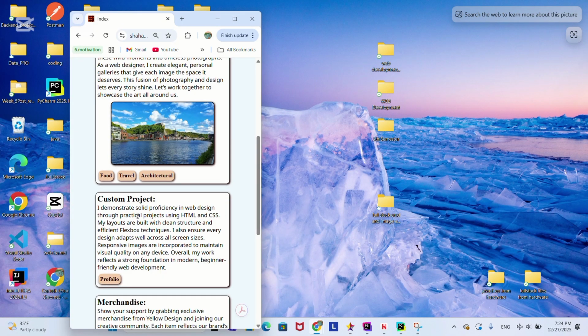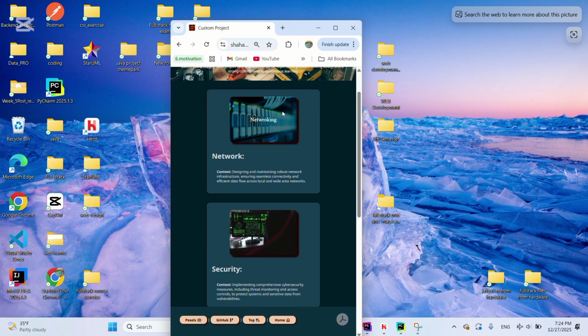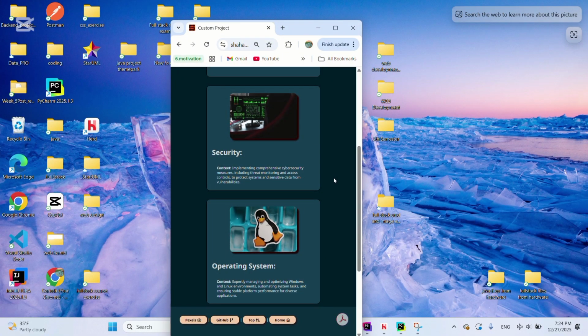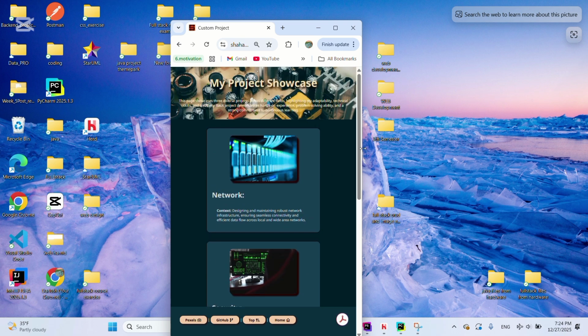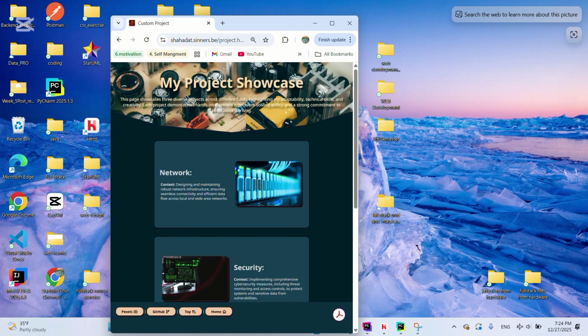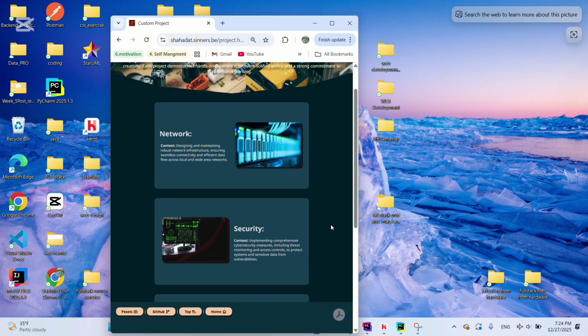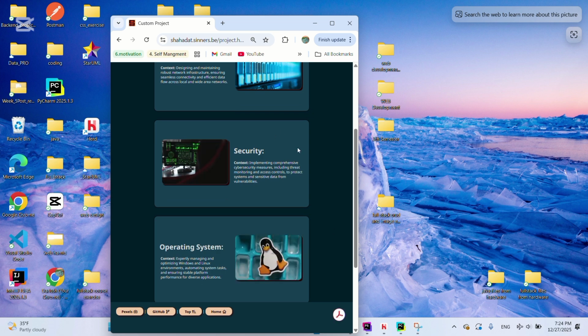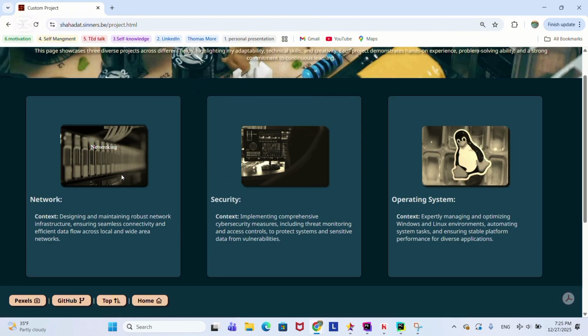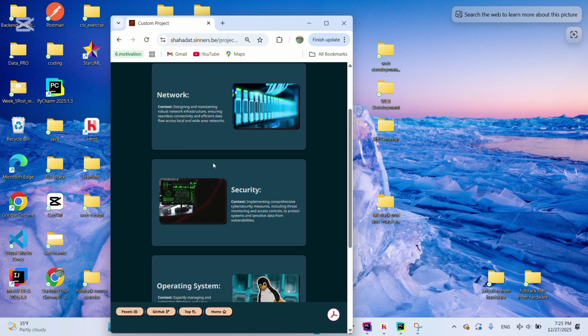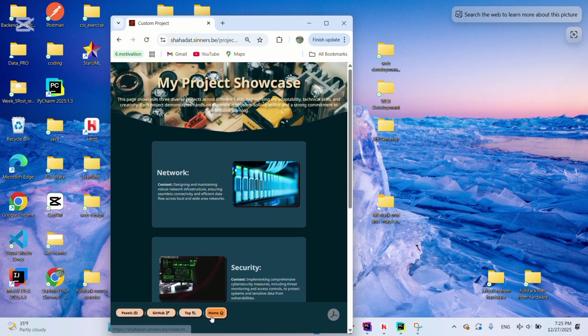Now I want to go to the project portfolio. Here you can see my portfolio, my projects over here. If I hover, you can see the quick caption. If I make it medium, here you can see my clipping path, and the footer is also sticky, and also the quick caption over here is clipping path. And if I make it full screen, you can see the quick captions, and everything is in one line over here. And also the selection, I made changes over here by using float. Now I'd like to go to the home page.